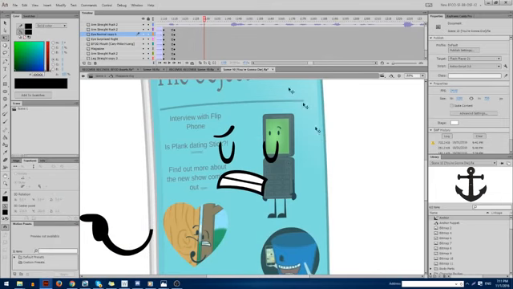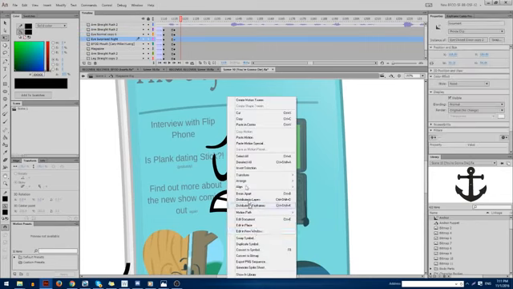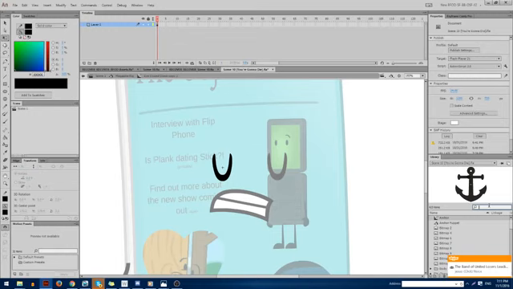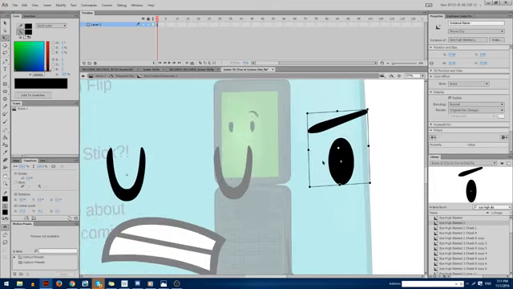Alright, now back to work. Maybe we can make a whole new eye for this. Let me find this eyebrow. I'm just gonna find an eyebrow. Break apart the symbol. And by the way, anything that puts a box like this around it is called a symbol. Or a box like this, for that matter, as well.